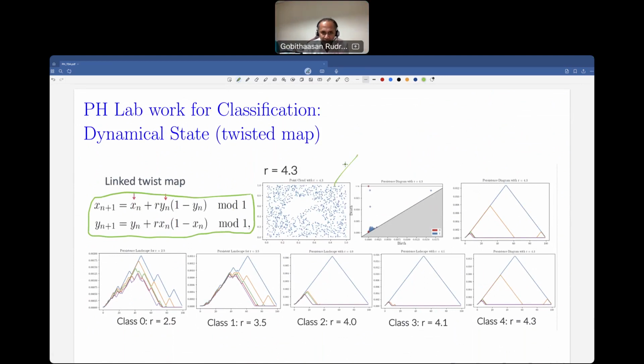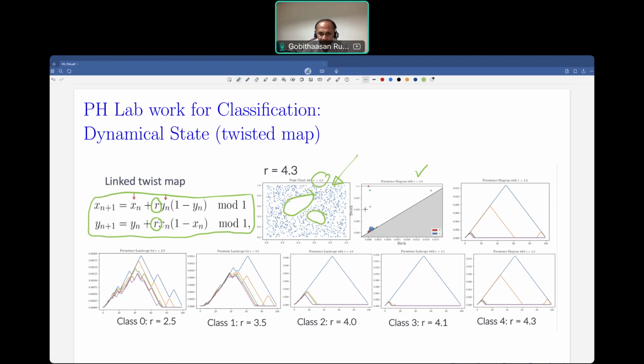This is an example of a point cloud in 2-dimensional space, and it has a so-called parameter R. Based on its value, this parameter R can create different kinds of points or dynamics. For example, when R is 4.3, there are some small holes. For R equals 2.3, this is the persistence diagram you get.